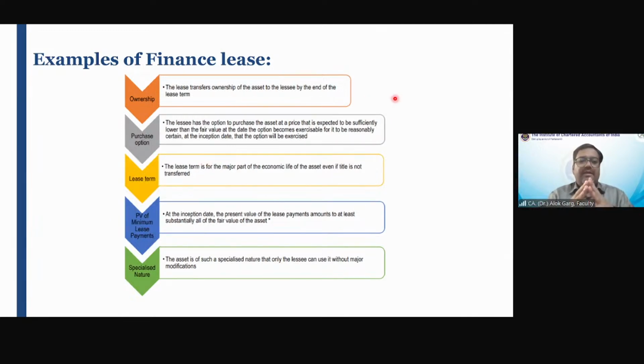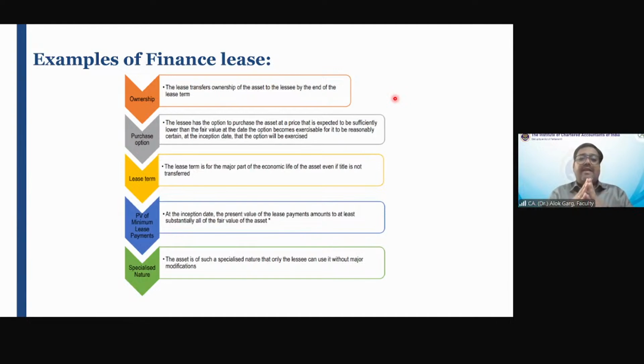So Vinay is asking, but if in scenario that fair value, future rentals of fair value of building, and if we discount the rentals, then it will always match in cash. So in case of future cash flow approach. So Vinay, the standard talks about substantially. Substantially means, for example, the fair value of the asset is 1 crore rupees. Market value of asset is 1 crore, right? And when I'm doing my present value of future lease rentals, it is coming out at 90 lakh rupees. Even then, in this case, it will be considered as a finance lease indicator, and lessor has to de-recognize the asset and recognize the lease receivable, right?